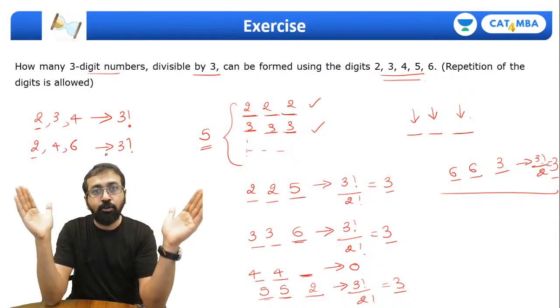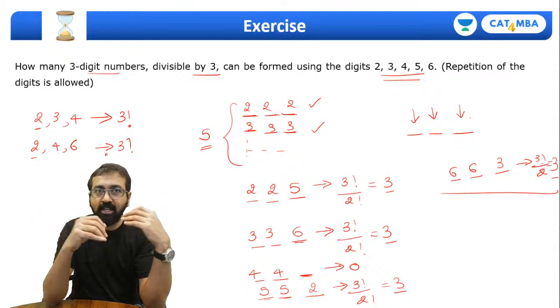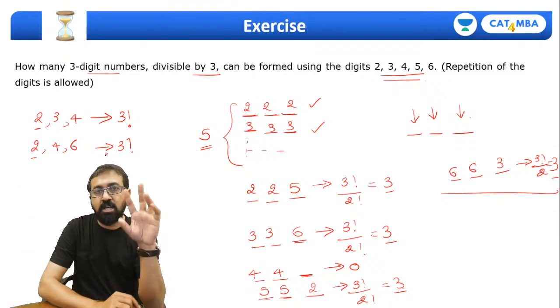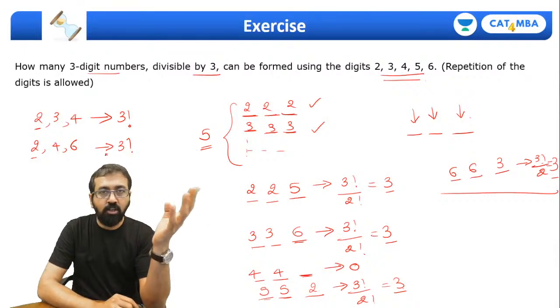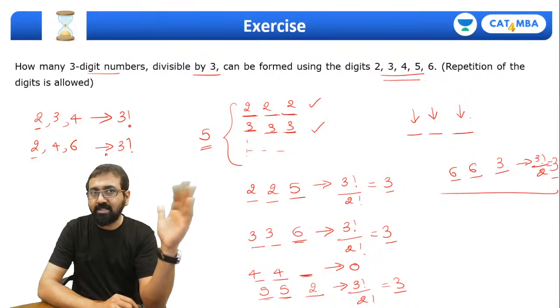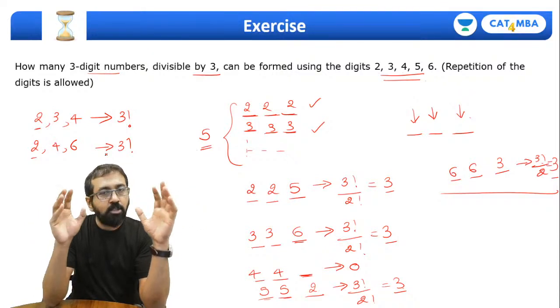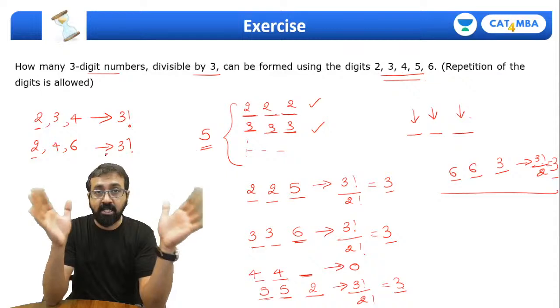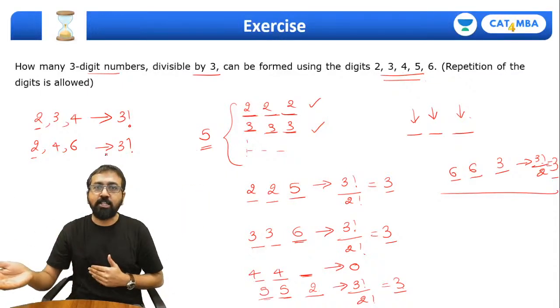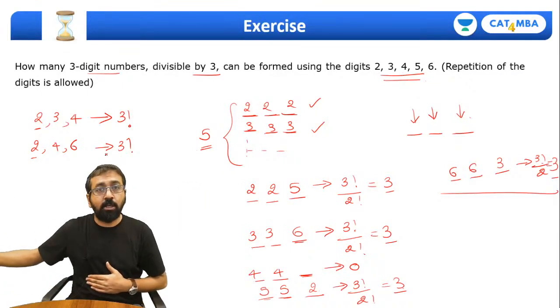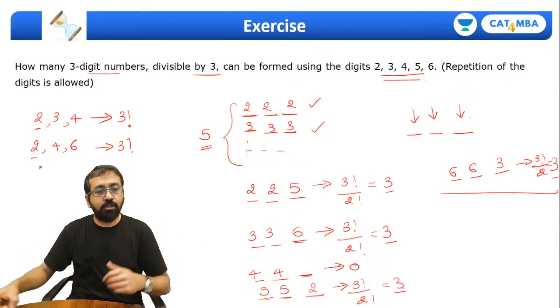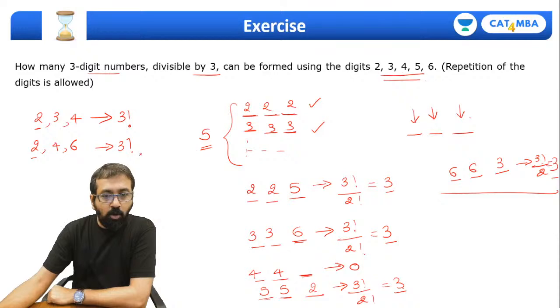There will be plenty of cases, right? If you are very fast at calculation, probably you can complete all this calculation in under 2 minutes. Or if you think it's going to take so much time, you can skip it and mark it for review, because I'm sure you can solve this question. In the CAT exam, you can mark it for review and move on to the next question. And if you do not find any other suitable question, then you can come back to this one, right? So this is how you should attempt the paper. I hope all of you are able to understand.